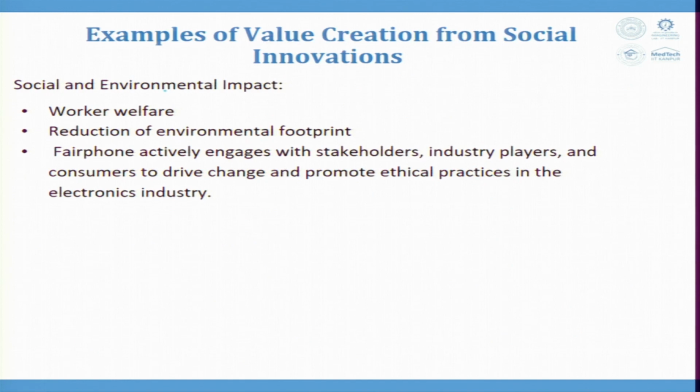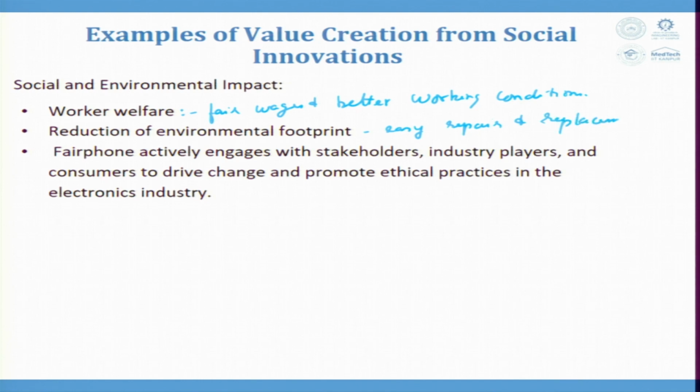So, here the social and environmental impact is worker welfare. Here we talk about fair wages and better working conditions. Next, reduced environmental footprint through easy repair and replacement. And the Fairphone actively engages with stakeholders, industry players and customers to drive change and promote ethical practice in the electronics industry. The electronics industry produces a lot of e-waste, and while processing they consume a lot of energy and a lot of water. So, this water has to be preserved. That is why Fairphone actively engages with various stakeholders, industry partners and customers to drive and promote ethical practices.